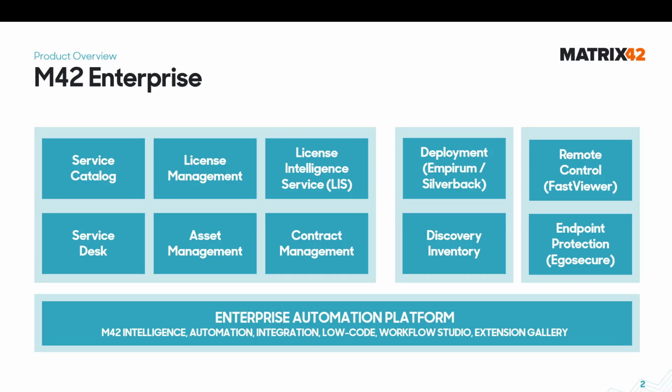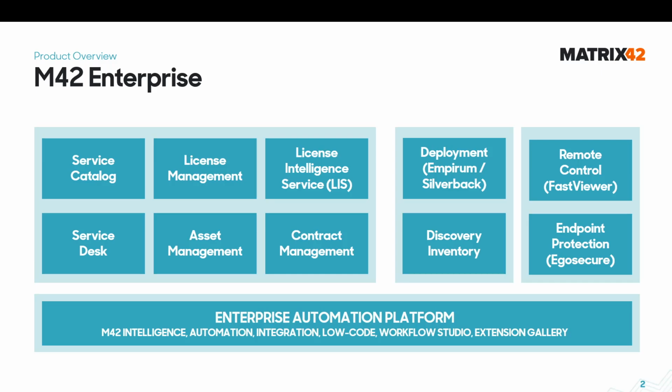Matrix 42 Enterprise is based on our enterprise automation platform. It's a unique data platform that contains everything that you need to configure the system to your needs. That is, for instance, a low-code platform, Workflow Studio, and so on. Then we have different modules that you can use and test.